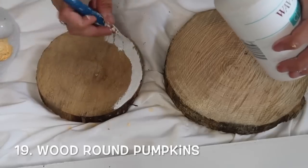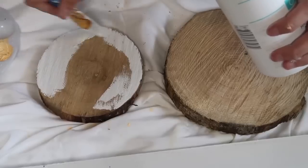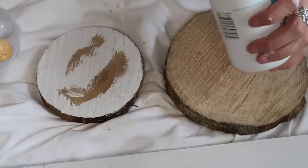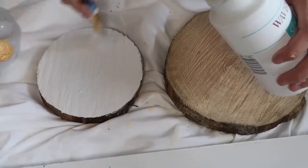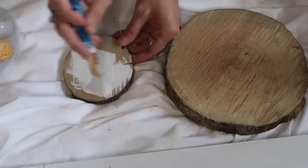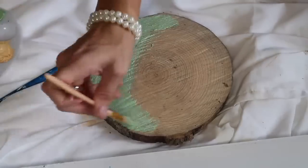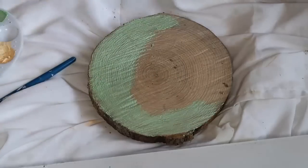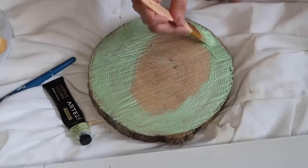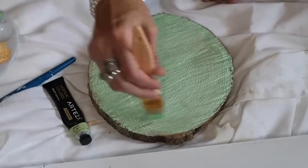These are wood round pumpkins using Arteza paint, some Waverly paint, apple barrel paint. I'm going to paint wood rounds and make them into pumpkins. We had a tree down, I'm sure, or my husband cuts wood, and he'll cut me whatever I want. So if he's chopping wood, he will cut these into little slivers or little slices for me. You can buy these. I know Arteza sells a lot of these. I like Arteza products, so I can't talk about them enough. But just using these, painting all of these different colors, and then we are just going to go in later and put on the cute little wood stems from the Dollar Tree.